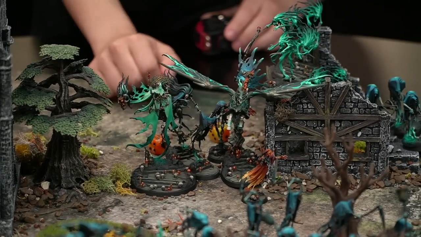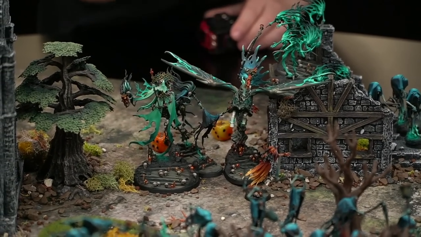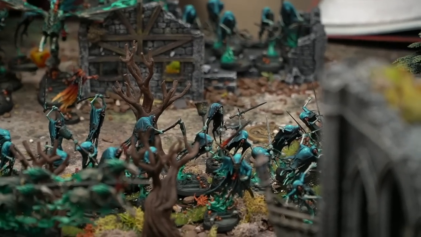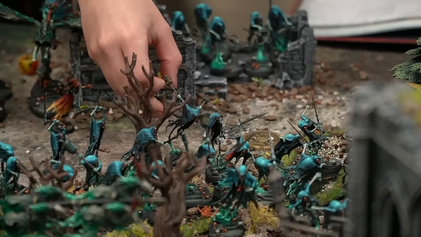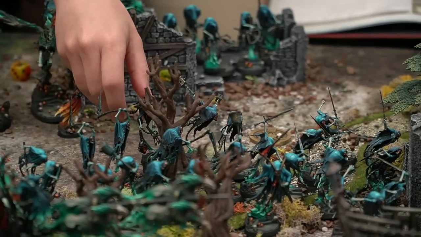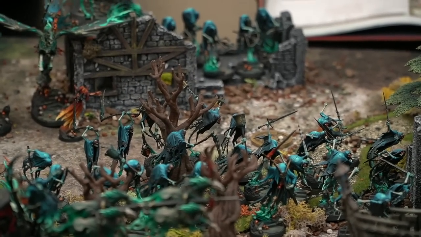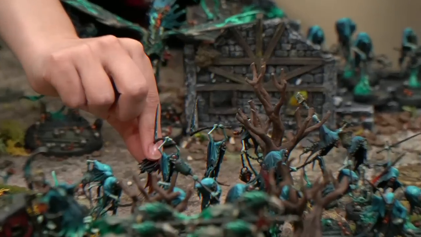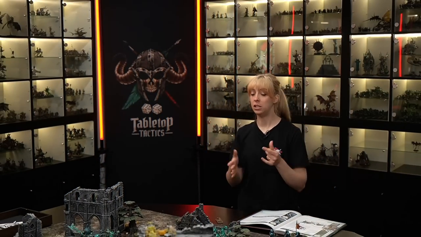My Chain Ghasts and their leader friend, I can't remember what it is. The Spirit Torment. They've both advanced, so they can get in good range to give out their buffs and auras. So they're just moving up. And everything else is moving up as well, so we'll just do that quickly now. That's my movement. Everything has just yeeted forward.